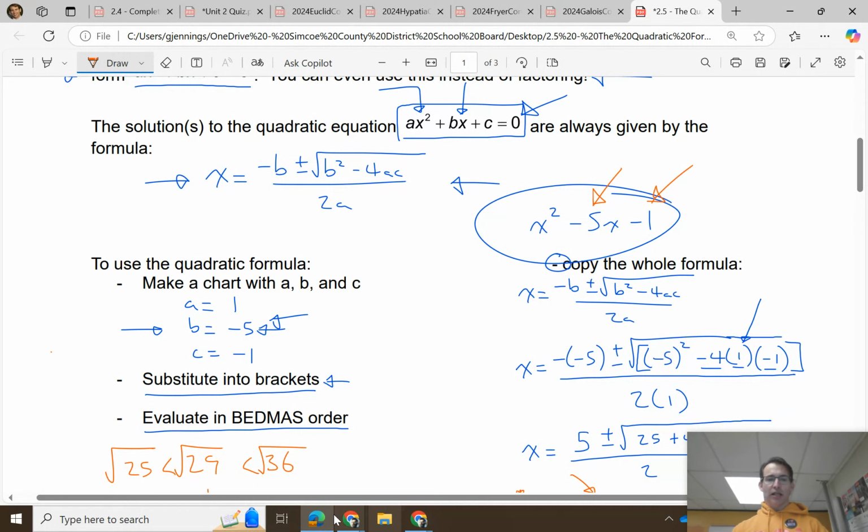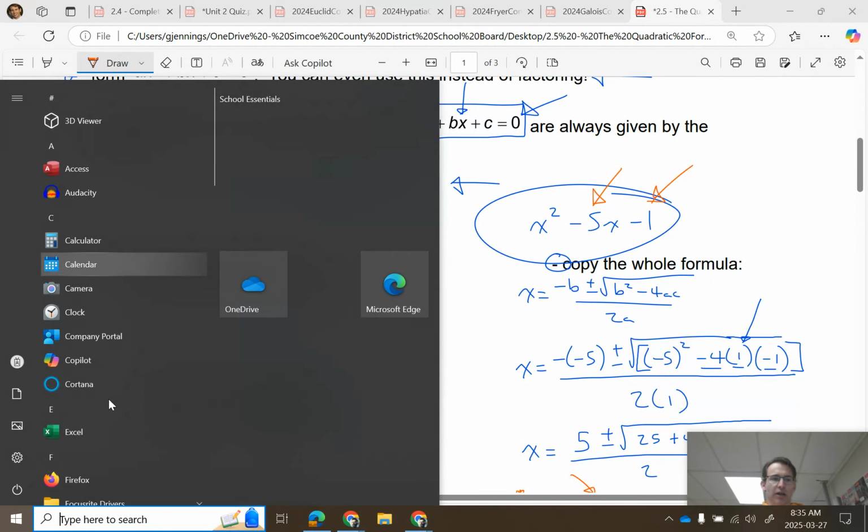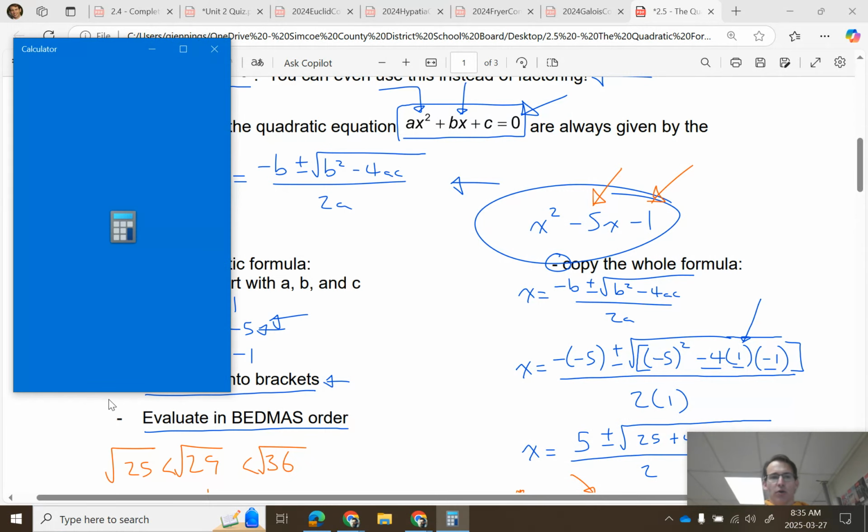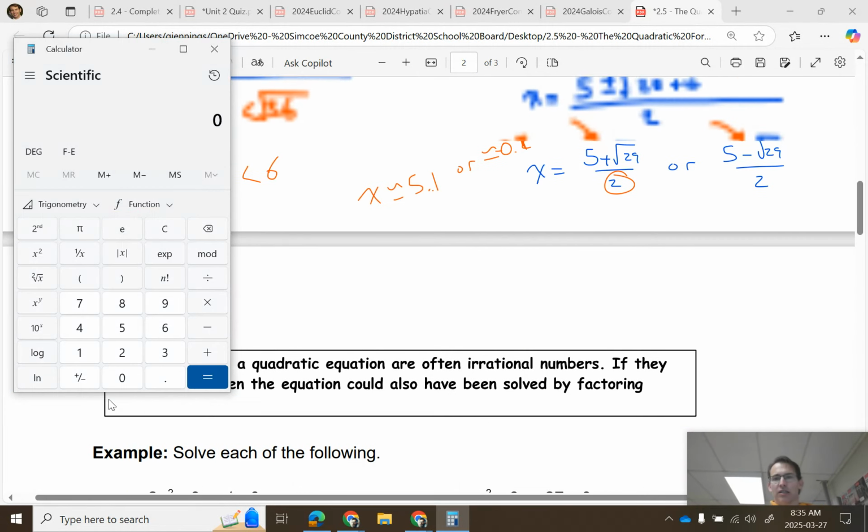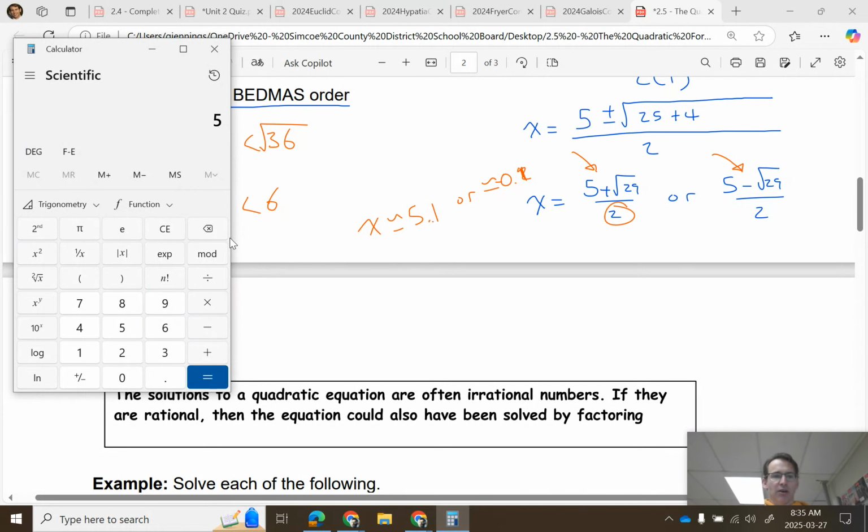Okay, so now let's go ahead, and this is how you punch it in a calculator. This is important. So we're going to just get a little calculator lesson here. We've got 5 plus, but I take the square root of 29. There it is, 5.38. So we're going to have about 5.2. And so that's equal to 10.538. I divide that by 2, and I get 5.19. So we're closer to 5.2 than 5.1, my guess. But I'm still really happy with that guess. It shows me about where it's landing on the x-axis. If I want really accurate, that's super accurate.